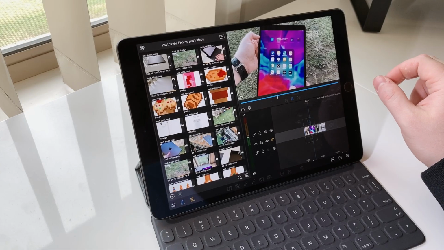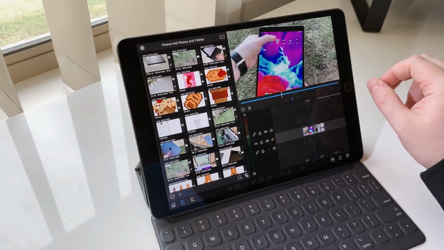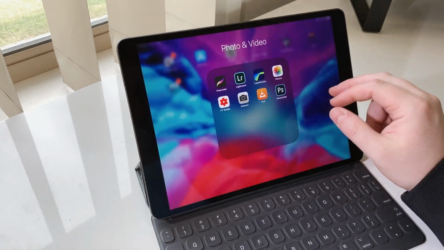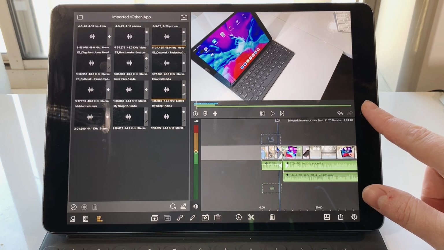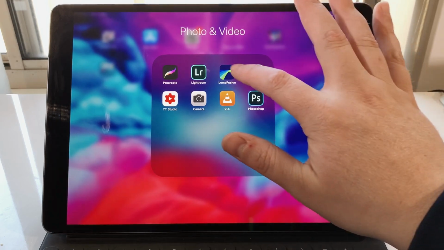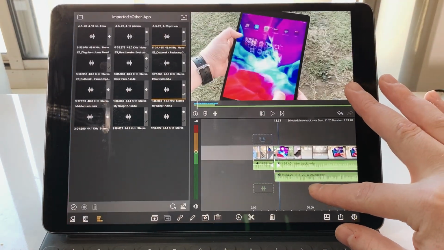I have LumaFusion. Fun fact, I'm actually editing this video using LumaFusion, and for those of you that don't know what LumaFusion is, it is probably the best mobile video editing app. Some people have actually put it in the same category as Final Cut Pro, which is a big claim, I know, but LumaFusion is really, really cool.